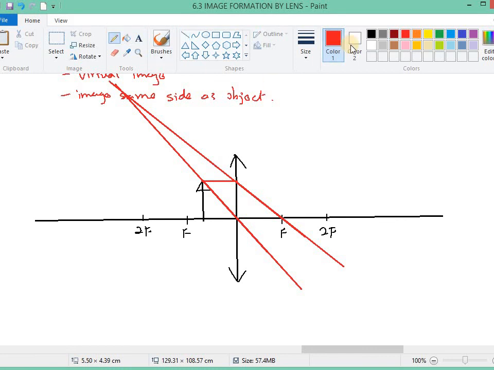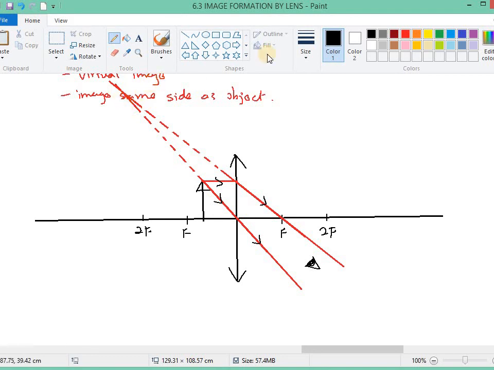So that means it looks like the light comes from here. Must label the direction of the light.